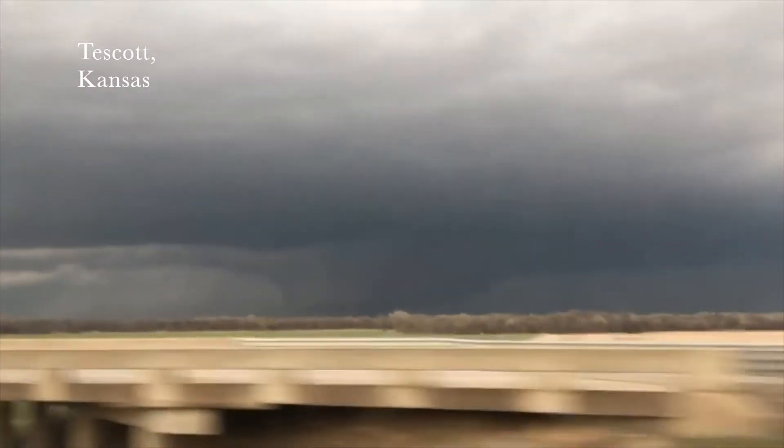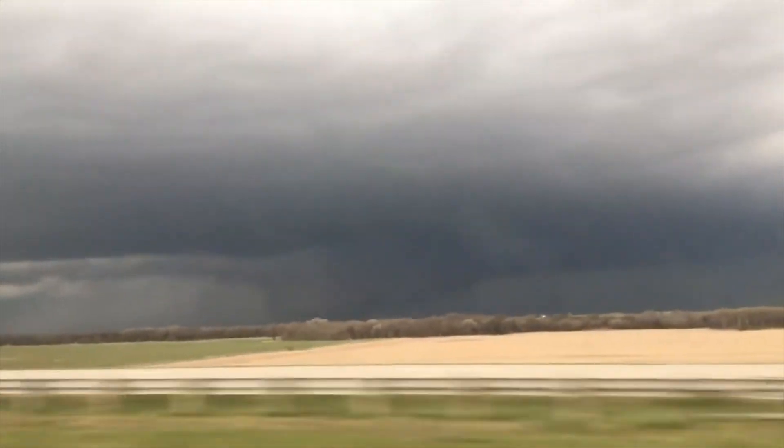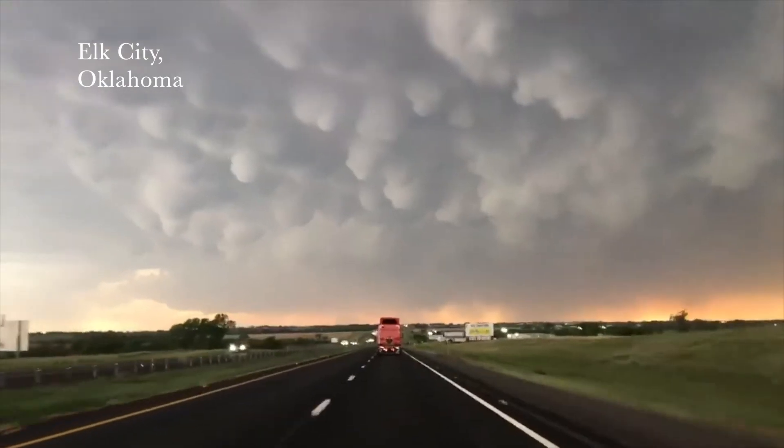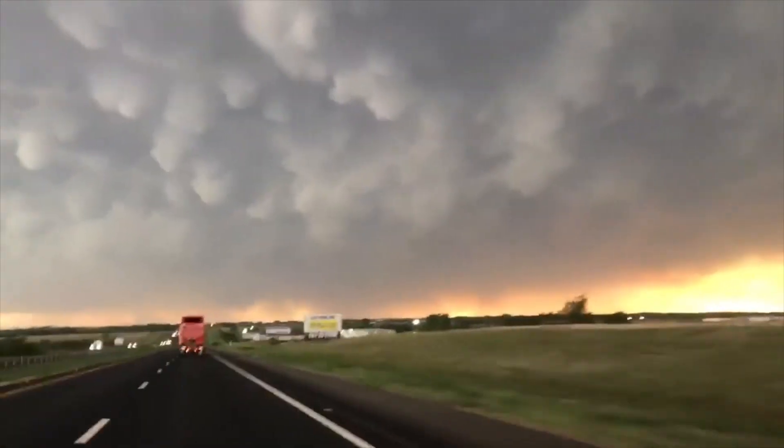Large tornado on the ground right now near Tuscan, heading towards Bennington — could be an EF4. And look at this — this is what the elusive mammatus cloud looks like. These things are crazy, I have never seen them this well-pronounced. All the way here in Shanghai, China right now, watching the smog.